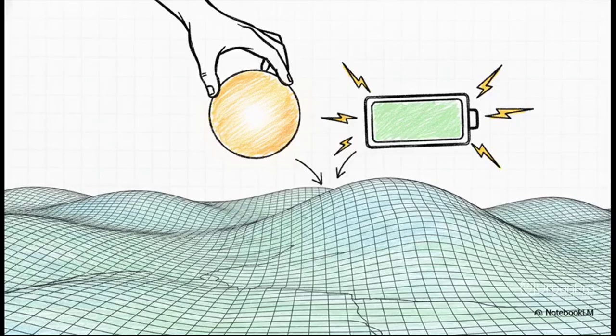A charge, Q, placed in an external electric field holds a very specific amount of potential energy, U, which is exactly equal to its own charge multiplied by the ambient electric potential V at that exact coordinate in space. The landscape itself provides the potential. The charge you drop into it determines the actual stored energy.